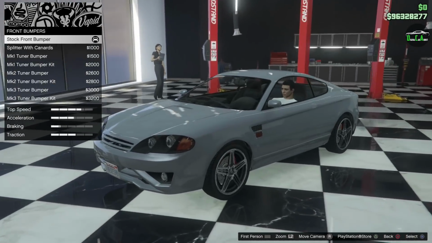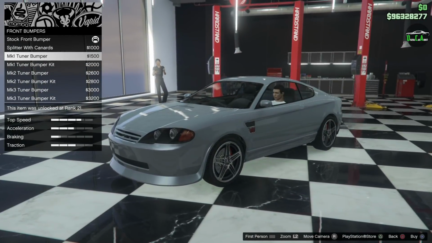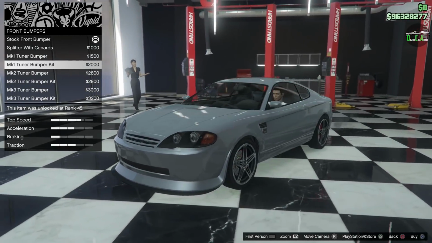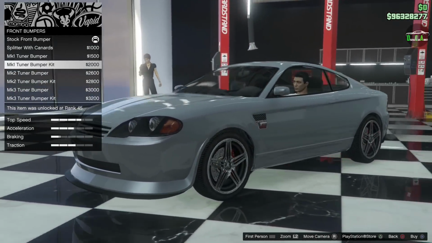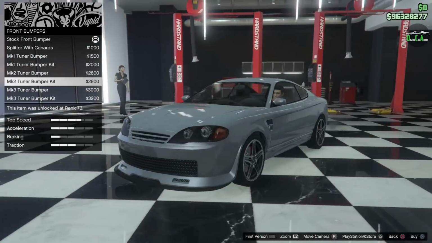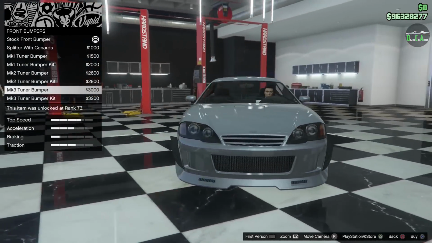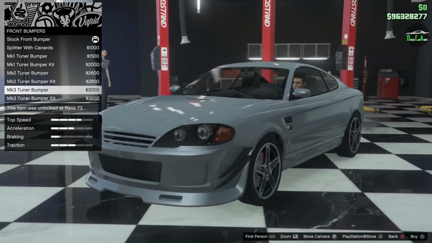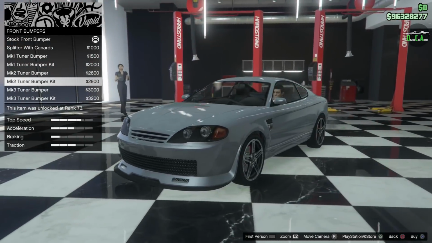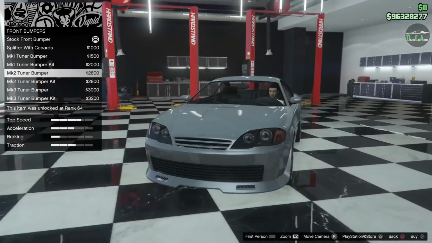But anyways, the first option we have here is a splitter with canards. And from then on are all the new options. So you have Mark 1 tuner bumper, you have Mark 1 tuner bumper kit, so it adds a splitter underneath. And you have the Mark 2 tuner bumper kit, I like this one. Then the Mark 2 tuner bumper kit with the splitter. Then you have the Mark 3, oh my gosh, with the canards. And then the splitter version of that. Lots of good options here. I think I'm liking the Mark 2 tuner bumper without the splitter. I think it looks pretty clean.